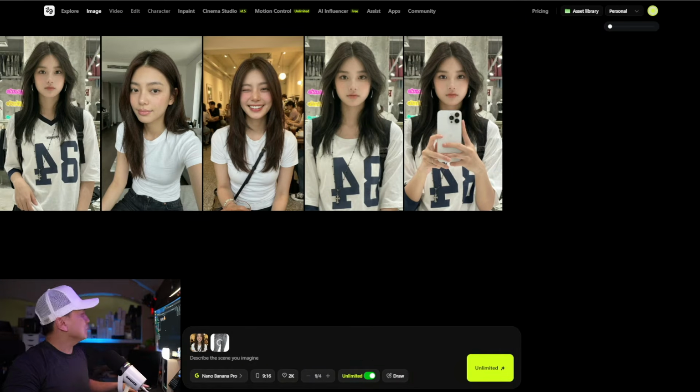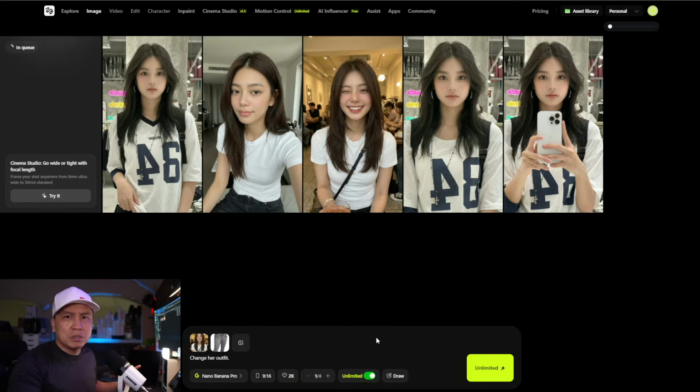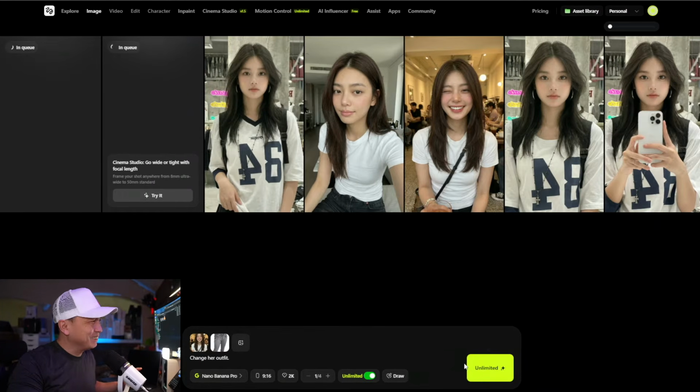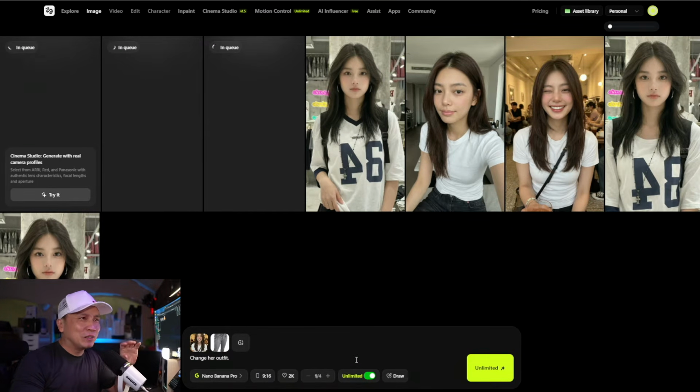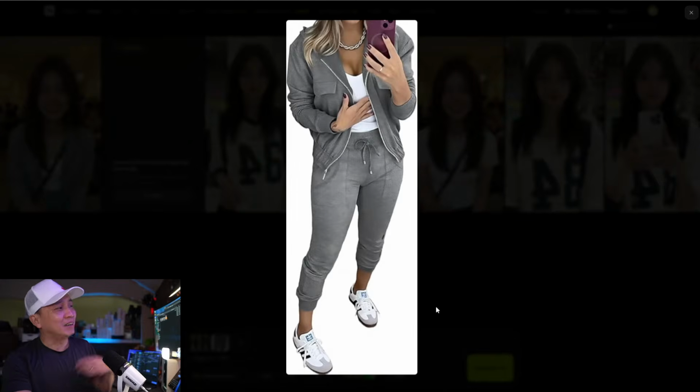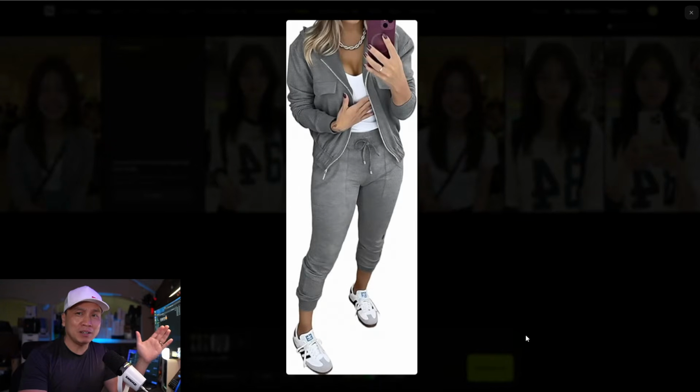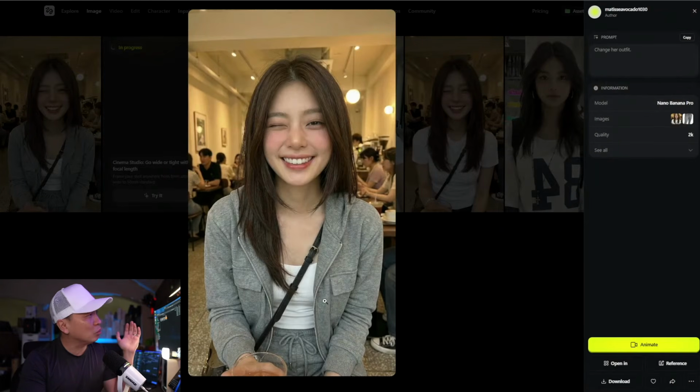So here I have an image from Amazon going already. I wanna go ahead and put her in these pajamas. So I'm gonna say change her outfit. All right, and we're gonna hit generate. Once again, pro tip, hit generate a few times. You never know, okay? Especially if you are on the unlimited plans on Higgsfield. Yeah, go ahead and do that. It's so worth it. All right, so here's the outfit right here that I put on her, and here's the image that came back with her wearing it. Amazing. I mean, you can literally shop on Amazon, throw it on your influencers if you want to.